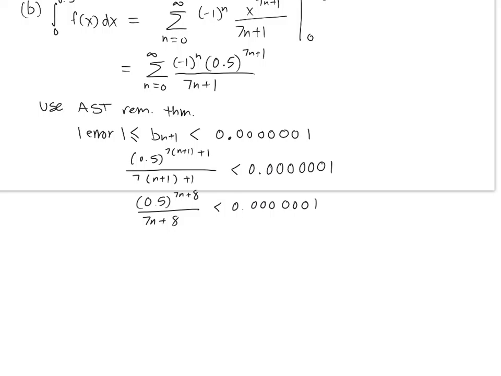Yeah, exactly. So now here's the crazy thing. At this stage, I think it's probably okay if you just test numbers, because solving this for n is not always the best thing to do. So test until you find the first n that works, and start small. Like test n equals 2, because it might be all you need. And it turns out, it's kind of crazy, n equals 3 is it. So if you have n equals 3, R3 is less than 6.4 times 10 to the negative 11th. How did I go 5 minutes over? I'm sorry. Anyhow, add the first 3 terms.